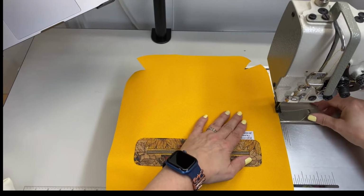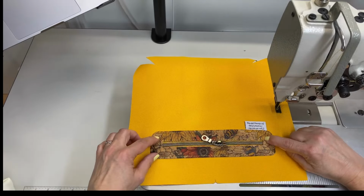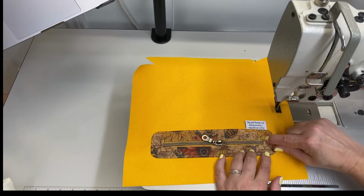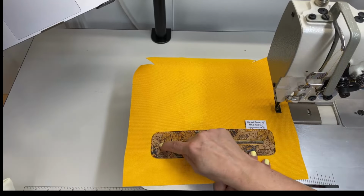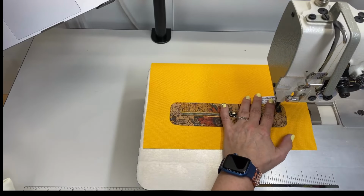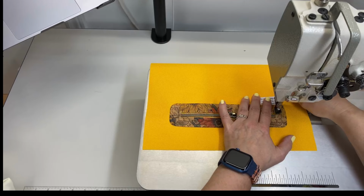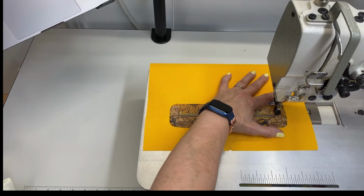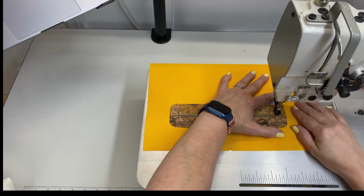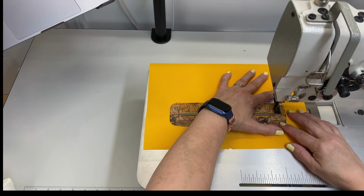So now I'm going to stitch around. I'm going to put my needle down in the hole at the 1/8 of an inch that we went over. I'm going to stitch up the side, across, and then down, ending in the hole on the other side. So basically I'm closing the box. And I'm still at the 5 stitch length, and I would pull your threads through. I'm going to try not to back stitch. So we'll pull the threads through when we're done.